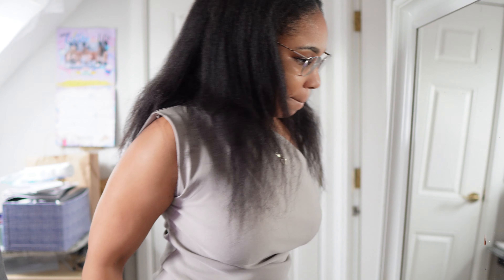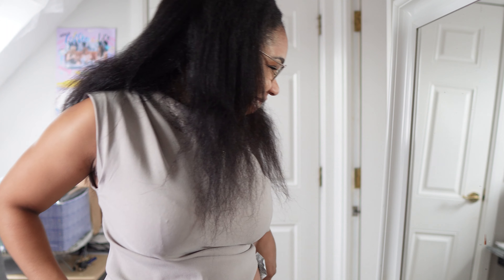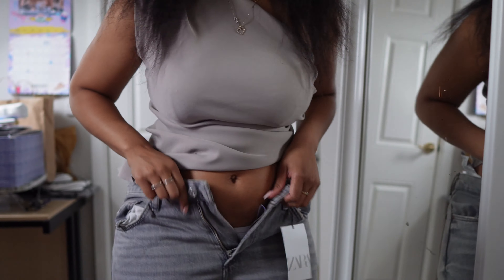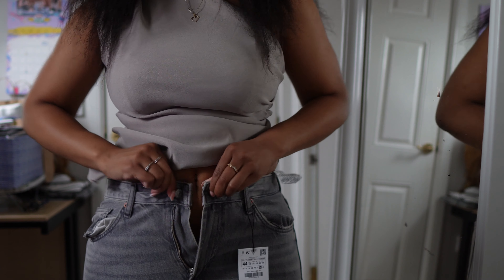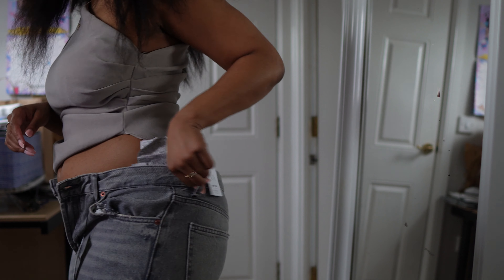These ones feel more snug. Oh — the belt buckle's broken already, though I just didn't notice it when I bought it. I'm going to have to return these jeans because I can't get them over my bum, which is odd because they're exactly the same size as the previous jeans, but I'm getting £35.99 back. This is as far up as I can get them — I can't close them and this belt loop is broken. So this has been slightly disappointing but I'm going to return these grey jeans and just keep the top and the other jeans I tried on.